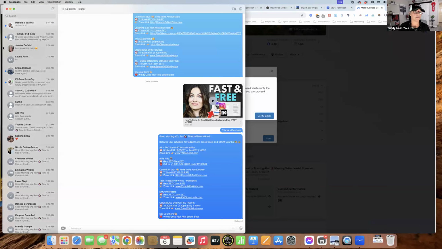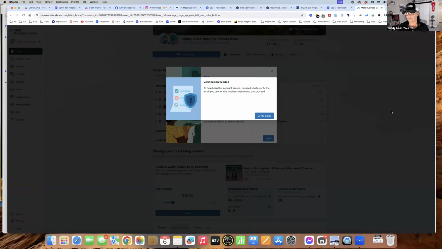Anyway, if you are running ads on your Facebook and Instagram, and you have a whole bunch of likes, you go into where you can see all the likes, click on the likes, and then you can click invite. You can invite the people that liked your posts to like your Facebook page, and that gets even more engagement and they can follow you even better. So that's how I do it.